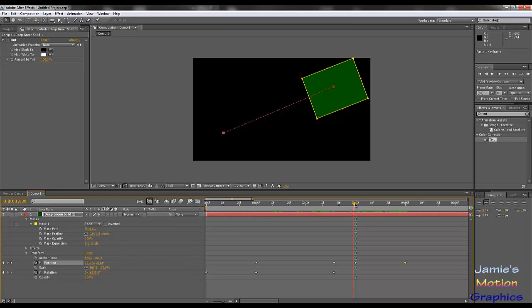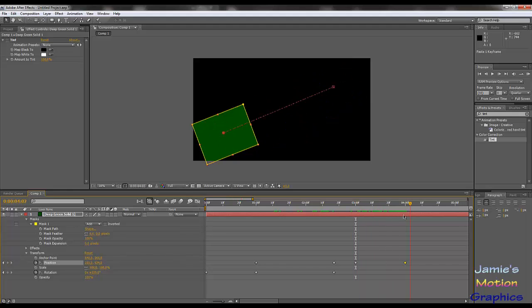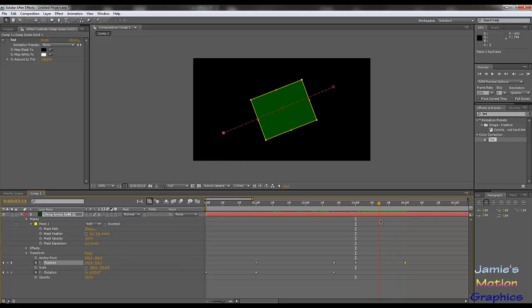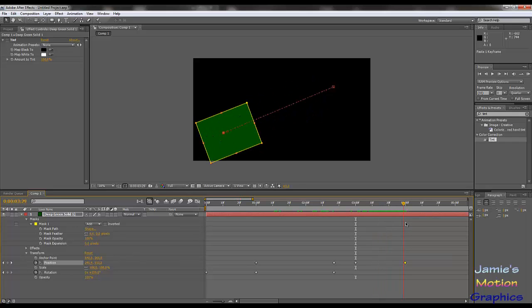Okay, let's say we wanted to do a very sudden movement. So instead of this, we wanted to have something that just jumps from one position to the other. So let's say from this position, we want to jump to this position immediately.